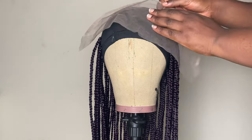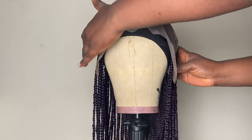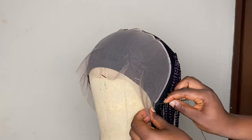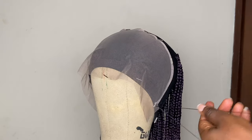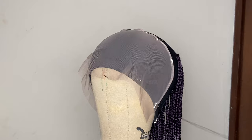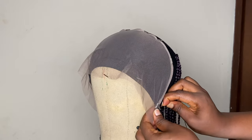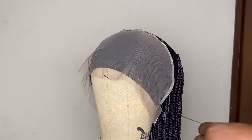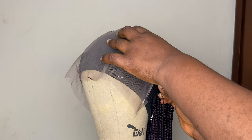So today I am going to be showing you a very detailed tutorial on how you can make your frontal for your knotless braids. And for this lace frontal, I got it just this way from my beauty supply store, and then I am sewing it down on the wig cap, and I like to sew mine twice. So if you guys want to see a very detailed tutorial on how to lay your lace frontal, just drop comments down below and I'm going to make a video on that.